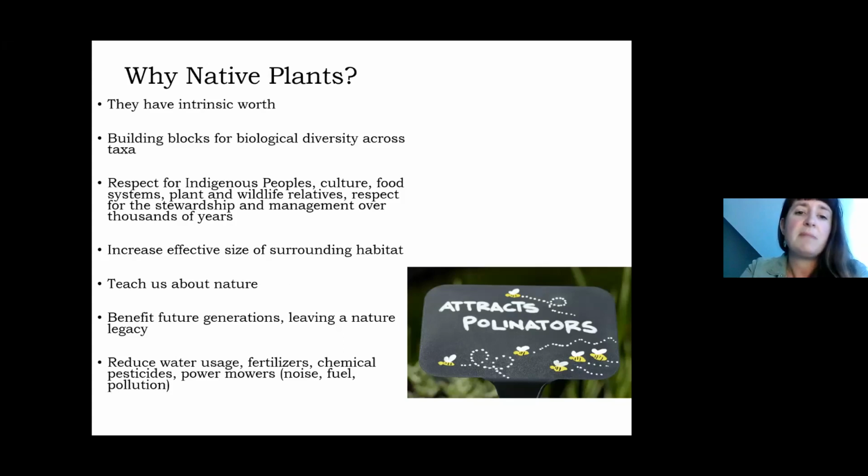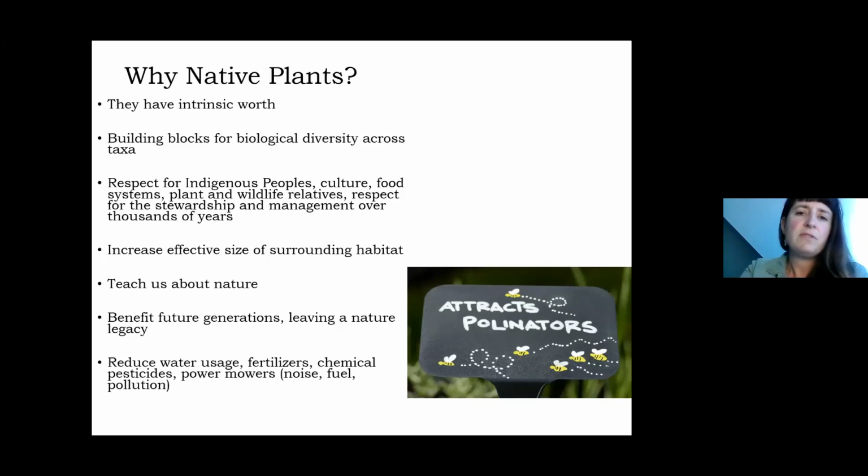When you use native plants and create these habitat patches, you're increasing the effective size of surrounding habitat. So you're extending the benefits of parklands and other natural areas that may be adjacent to you.